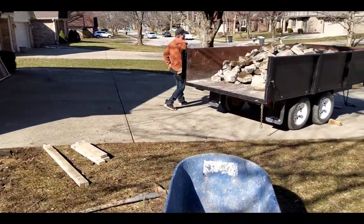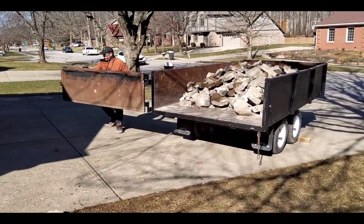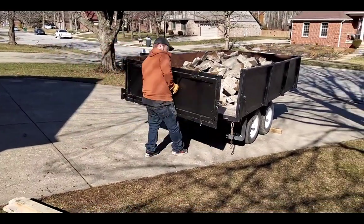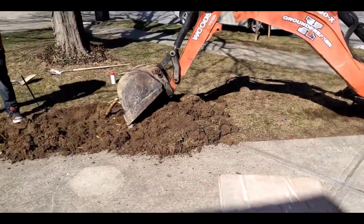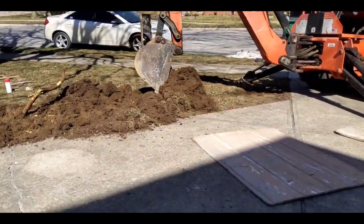I couldn't even keep up with him, but there we got it all picked up and ready to be hauled off. What we do is we stockpile it at our house, and then we take a bunch to the dump on rainy days and whatnot.